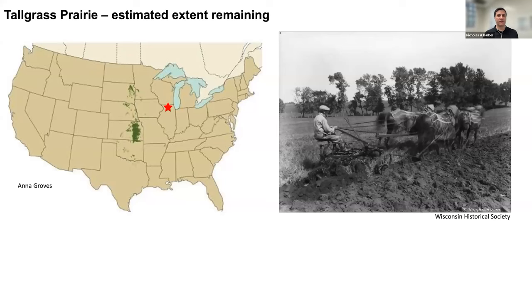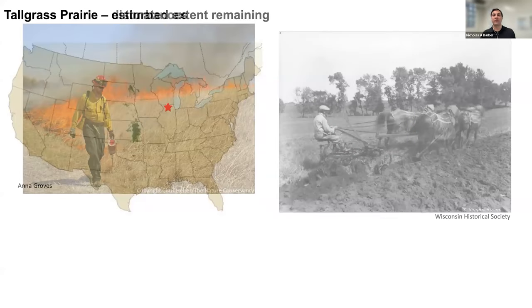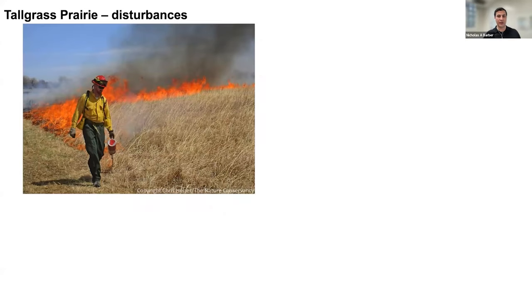So then by the start of the 21st century, prairies have really become important targets of ecosystem restoration to try and reestablish prairies, support their unique biodiversity, their functions, and services. So former farm fields are planted with a mix of native seeds to regrow these diverse grassland plant communities. But it still requires a lot of ongoing management, including control of invasive weeds. And importantly for my talk today, it also requires the application of regular disturbances. Two of these common disturbances are fire and grazing.